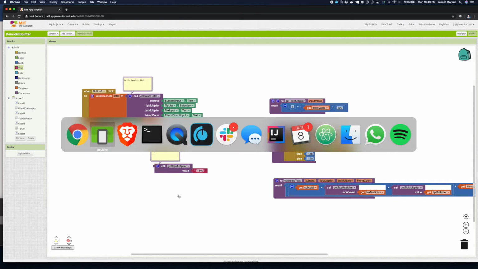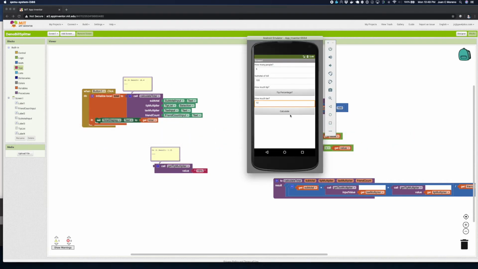Which now, if we go back, because it did process it correctly, now I'm getting 26.4. If I change it to 15% because I'm cheap, I'm switching it to 25.3. Yeah, so that is a very basic way of building this application with the controls, the texts, the procedures, and also we reviewed how to troubleshoot.